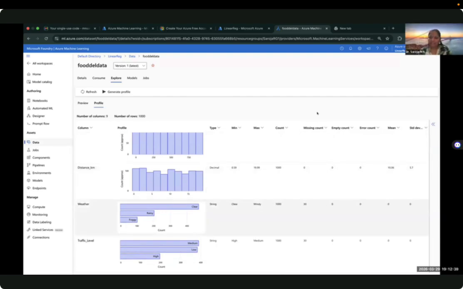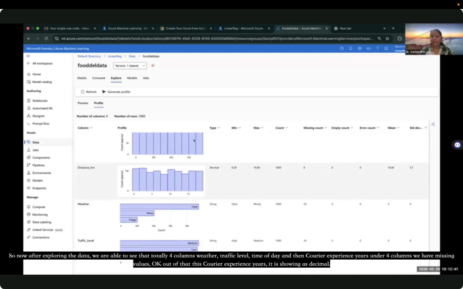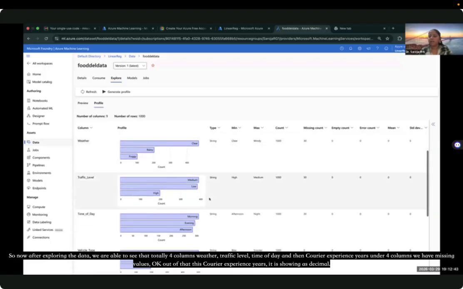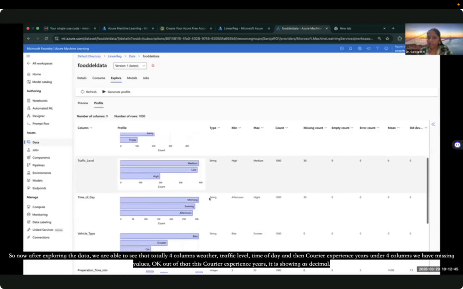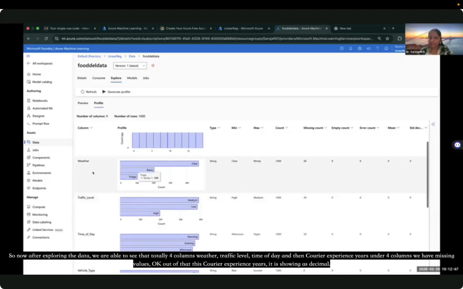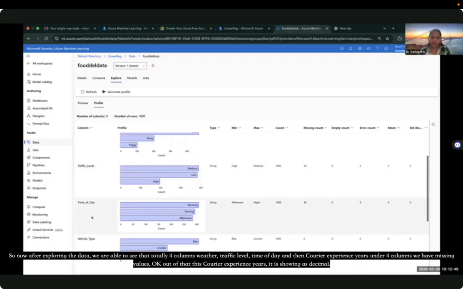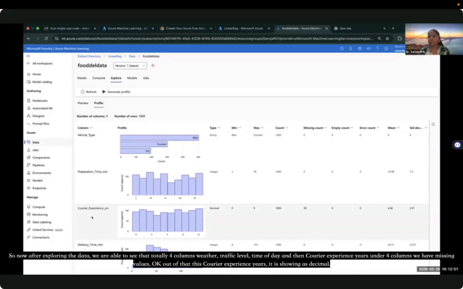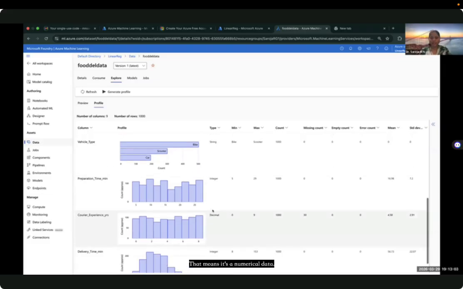Now, after exploring the data, we are able to see that in total 4 columns have missing values: weather, traffic level, time of day, and then courier experience years. Out of that, courier experience years is showing us decimal. That means it's numerical data.